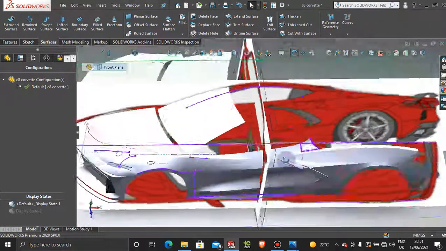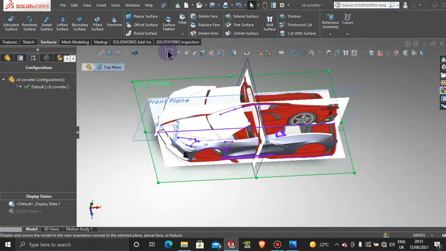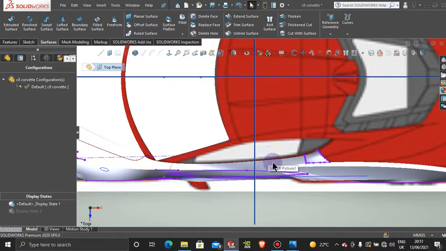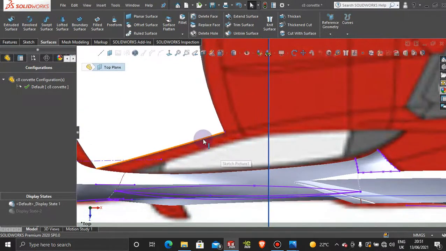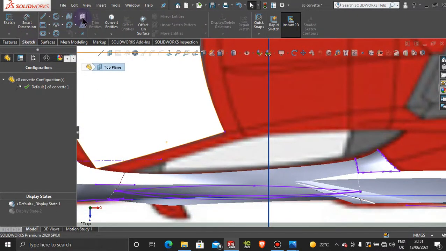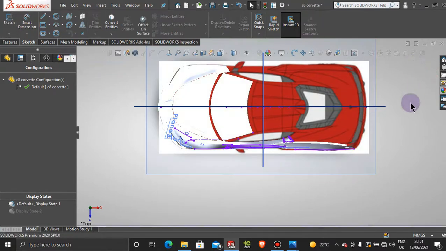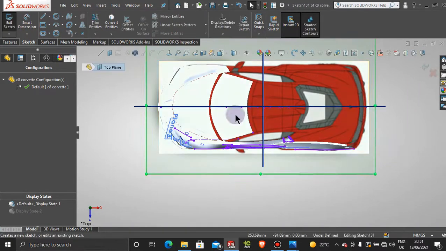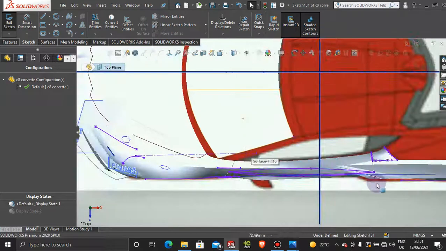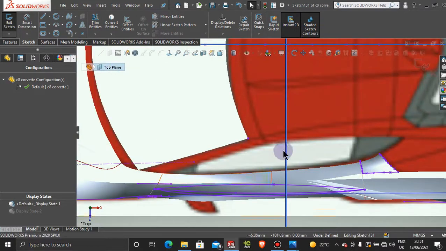Okay, and then we're gonna make another sketch on the top plane. Sketch, hold on, let's exit. So I wanna make a sketch on this plane here, and then obviously the area we want to get is this area here.